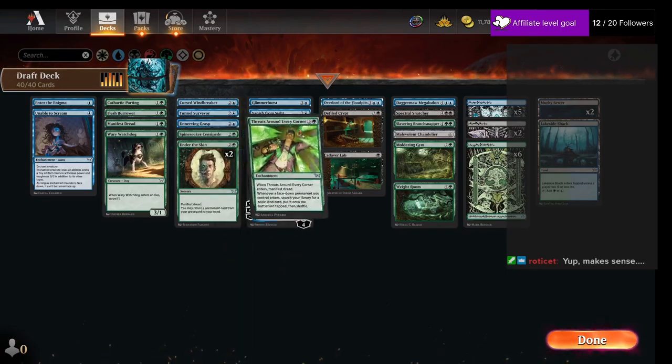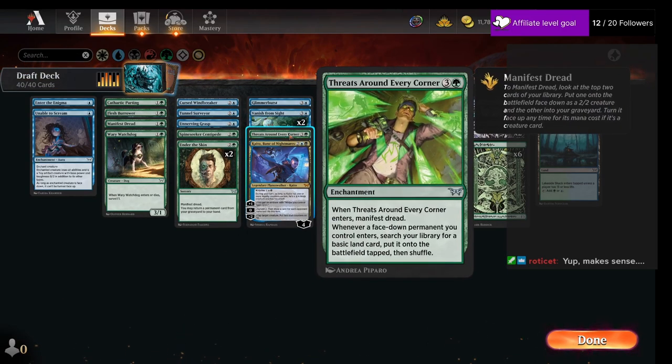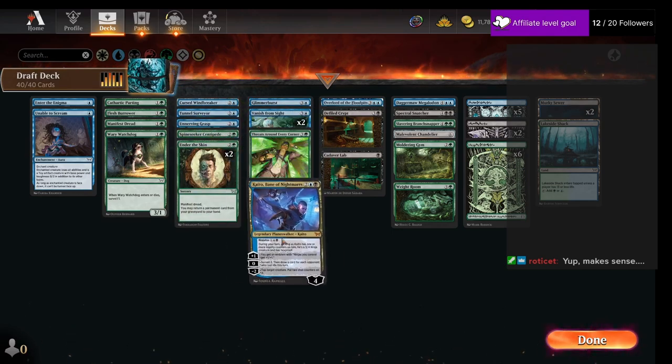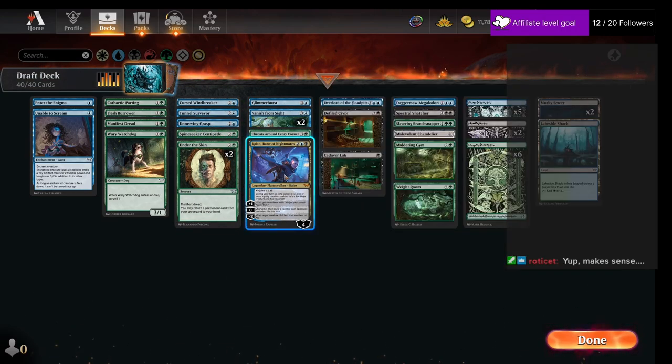This thing is busted. I can't believe I got one as late as I did. Kaito's definitely worth splashing, but he can be hard to get down. If you can get him down, though, you win games.